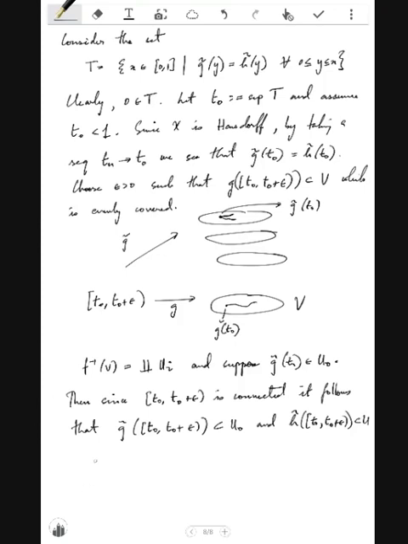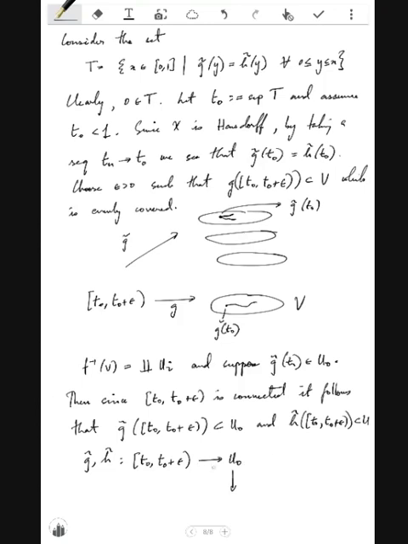So let us restrict our attention to these maps G tilde and H tilde from [T naught, T naught plus epsilon) to U naught. Now on U naught, we want to prove that both these maps are equal on the interval [T naught, T naught plus epsilon).